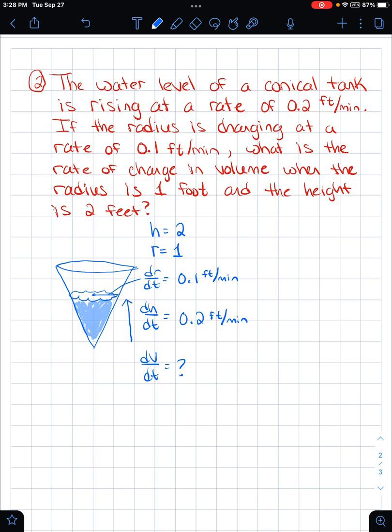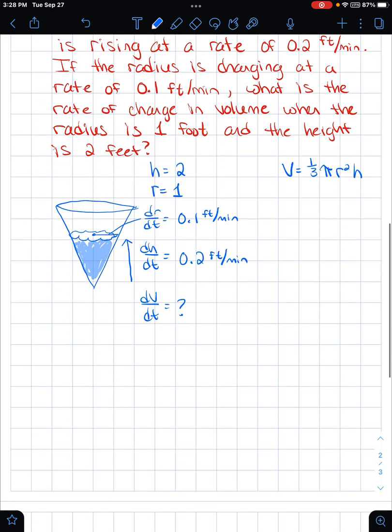So we have the image. We have all of our variables defined. Now we need an equation to relate these variables together. Since we're looking for the volume of water in a cone, we need to know the volume of a cone. So the volume of a cone is 1/3 times pi times the radius squared times the height. Do you need to know that? Most of the time, no, but sometimes yes. They'll expect you to know some of the common volume formulas, so it's best to just know it. But sometimes they'll give it to you, and then it's a happy thing.